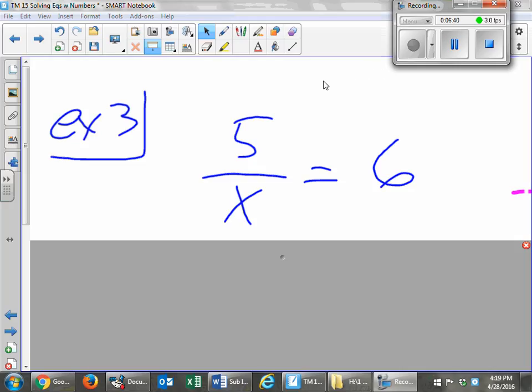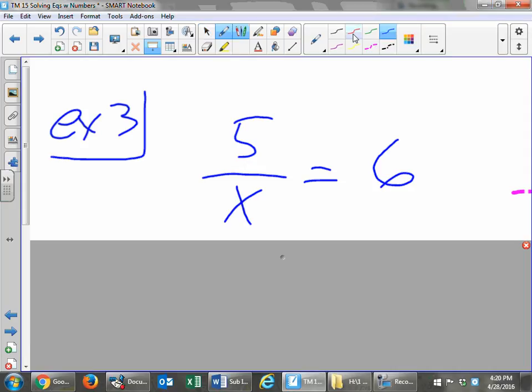There are a couple of weird problems where the arrow diagram doesn't work right off the top of your head. So we kind of have to treat these a little bit differently. What we would do with a question like this is we don't like that x on the bottom. So to get rid of dividing by x, I'm going to take both sides and multiply by x. So I have to multiply both sides by x, and those are going to wind up canceling. So now I have 5 equals 6x.